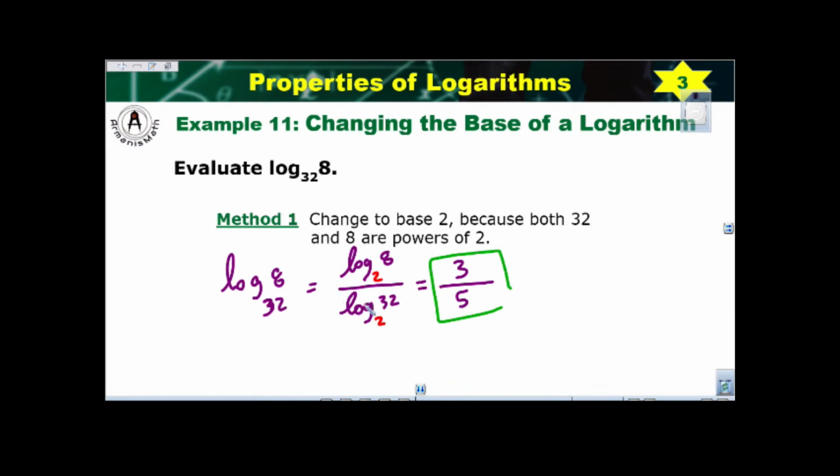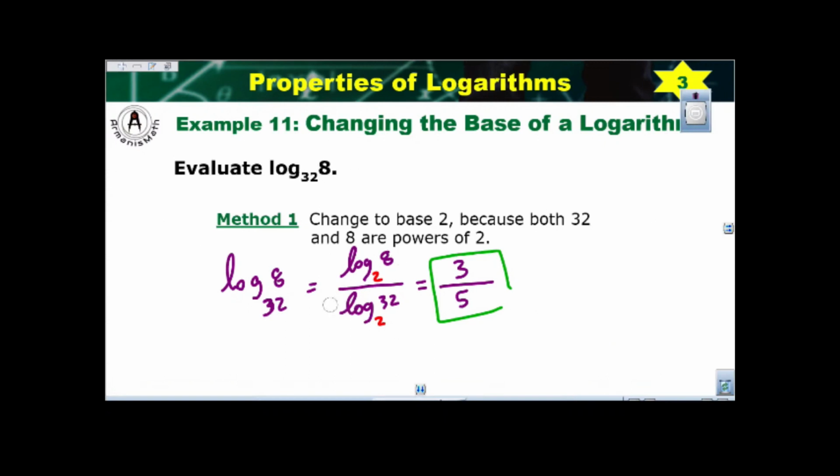By the way, you hope that you have a similar base, right? If there is no similar base, there's also another way. Obviously, you just have to use a calculator. Change both of them to base 10, and that's the default for your calculator, by the way. If it's a log by itself, that means there's a 10, right? So you could just punch in the calculator, which is actually method number 2.